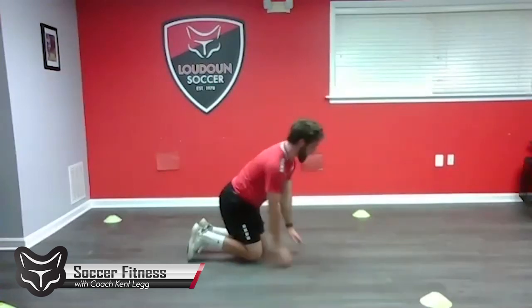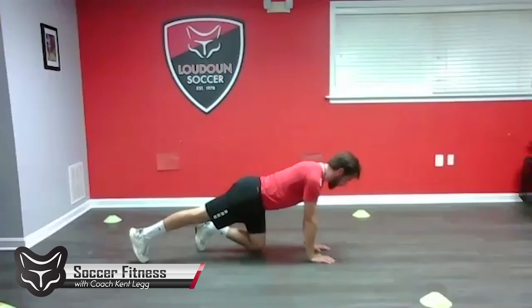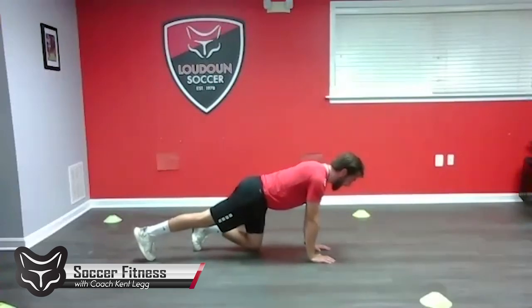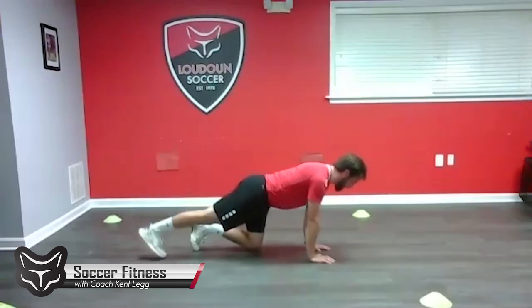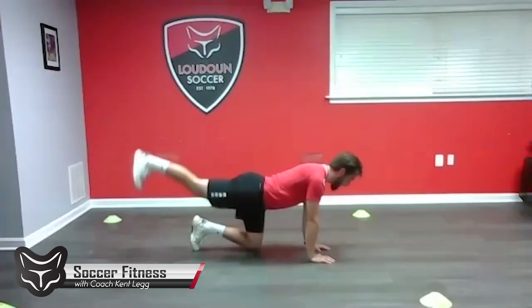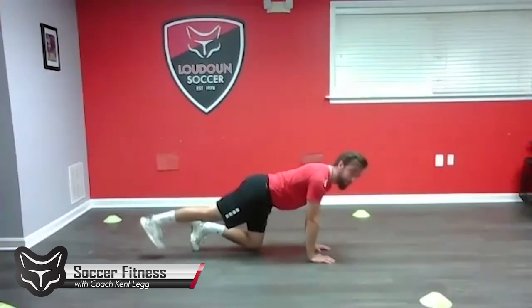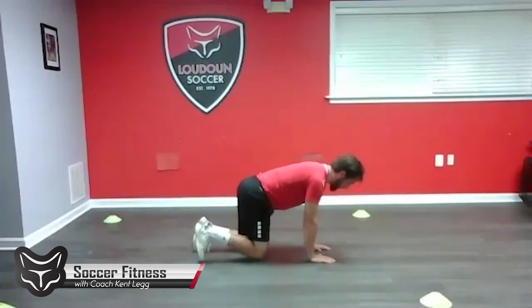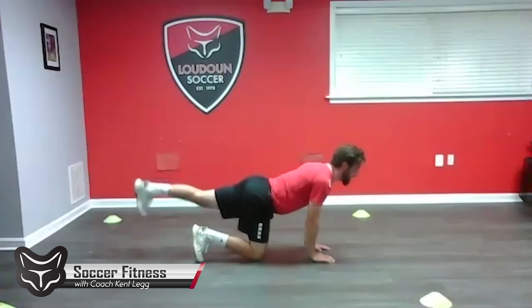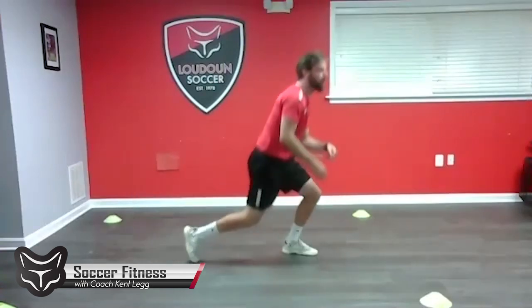From here, my right leg is gonna be out straight. I can keep my back flat. I'm gonna go up and down 10 times. My knee is 2 inches off the ground, and my heel is not rising above my butt. You're gonna go 10 lifts here, and then bring it back central. We're gonna go left leg out, 10 lifts, nice and slow.